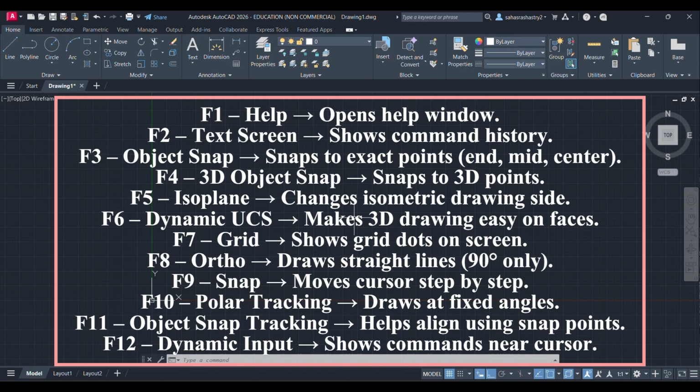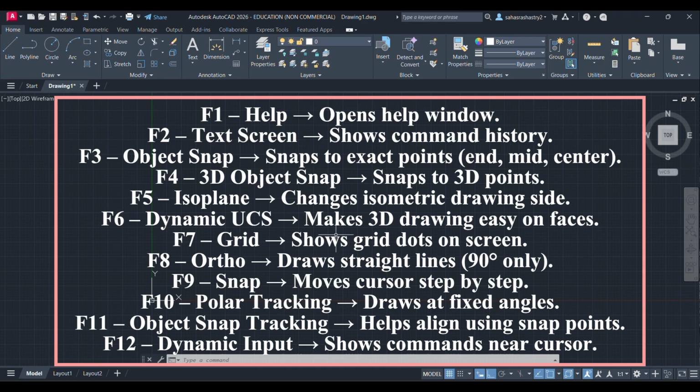That is ortho, to draw straight lines. That may be 0 or 90 degrees. F9 is for snap. If you on this, the cursor snaps at each intersection of the grids. And you can just customize where it should snap, like 10 mm or 100 mm, 200 mm, like that.